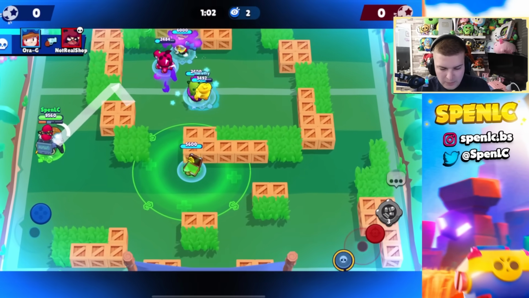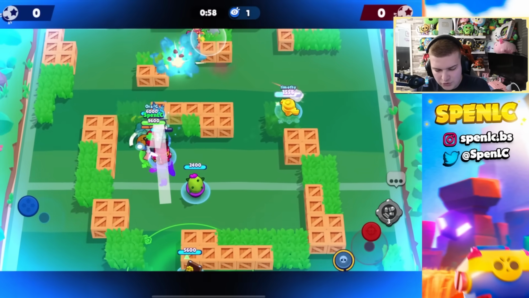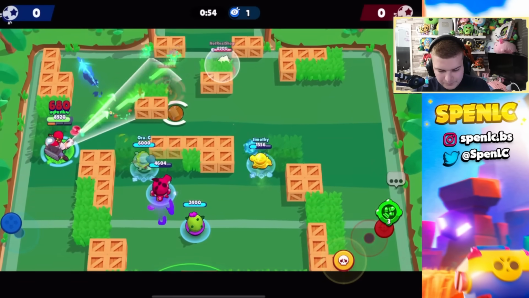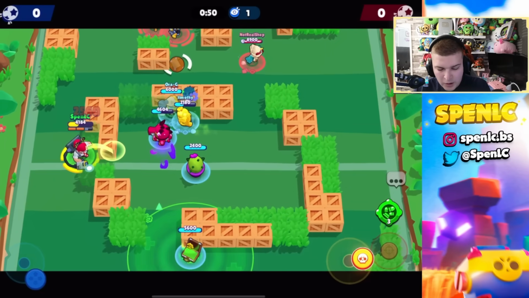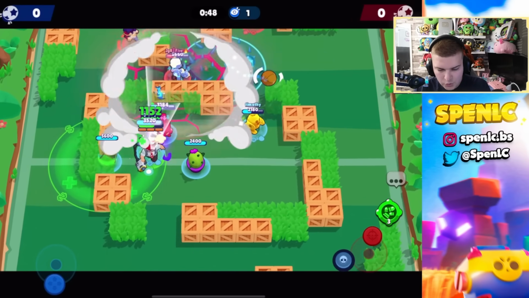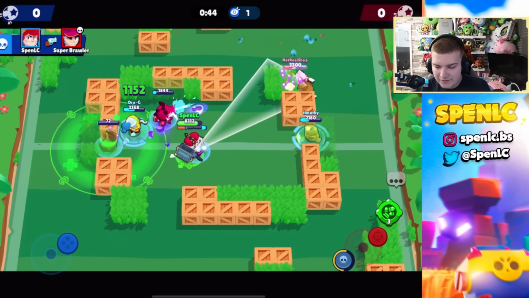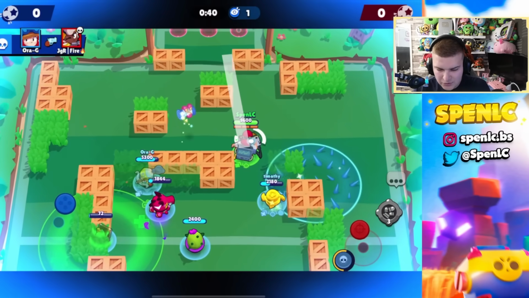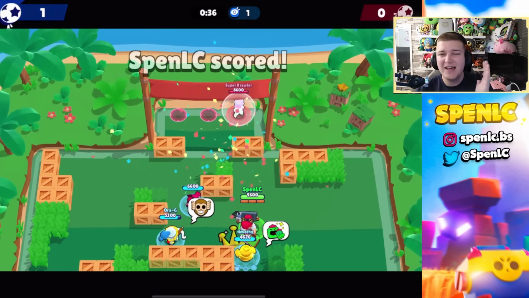Like in gem grab, she can be a good gem carry. Like people use 8-bit, and Pam doesn't have 8-bit's range, of course, but she definitely has the defensive capabilities with Scrap Sucker. I also feel like Scrap Sucker is a decent counter to some hypercharges. For example, if a Bull is charging on your face, you can just Scrap Sucker them, and then they kind of lose the value out of their hypercharge. So I think Pam is good for that reason in the meta. And overall, I just think she's going to be going up.